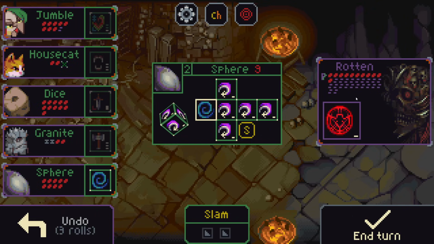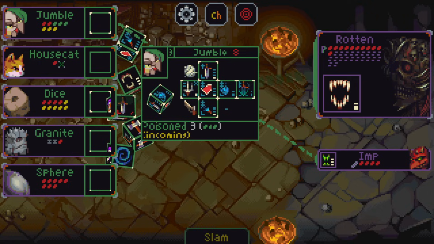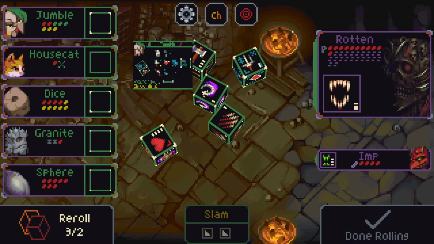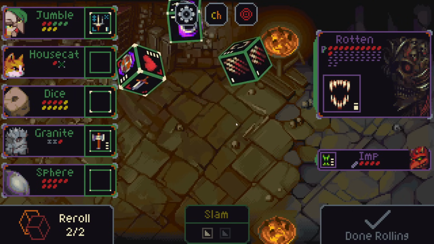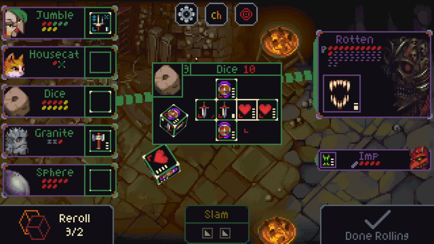What am I at? 9 versus 11. It's fine. All right, what do you got? Cleave side. Oh, a 3 damage weaken side. That cleave side is really good, though. All right, and we got it immediately. Don't mind if I do.